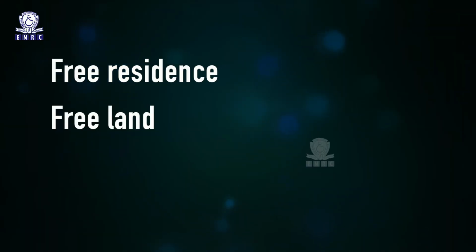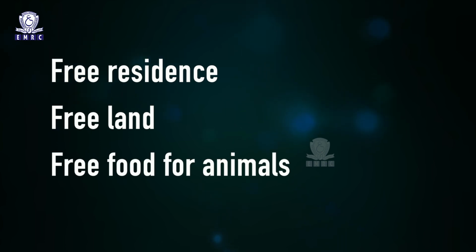Thus, the Jajmani relationship has acquired wider implications, and in fact, the Jajmani system exhibits both the economic and the ritual aspects of Indian rural social organization based on caste. The strength of the system depends not on actual payments made, but on concessions granted to the different occupational groups, like free residence, free land, free food for animals, etc. These concessions do not apply equally to all, but vary according to the custom.